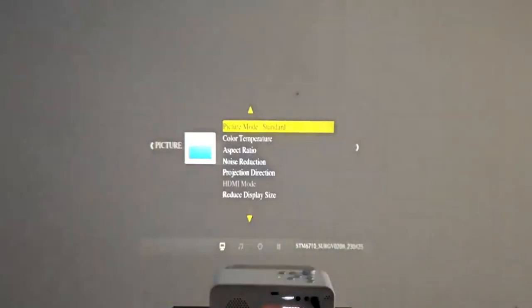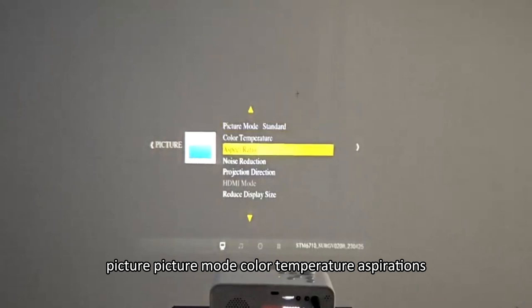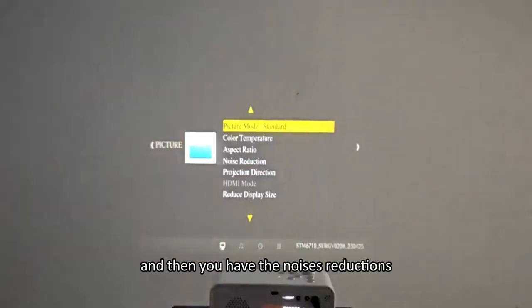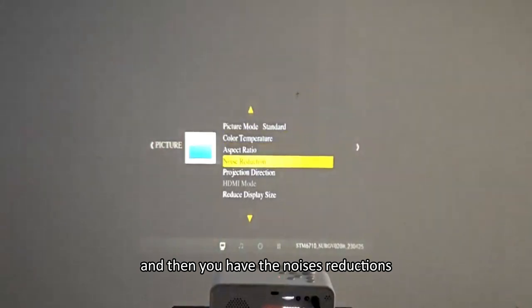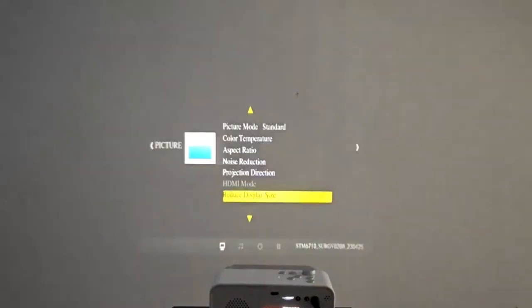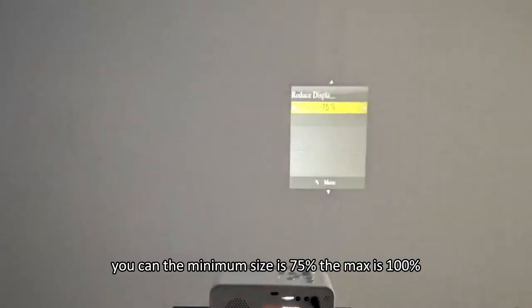What to check? First, you can adjust the picture mode, color temperature, aspect ratios. And then it has the noise reduction, projection method, and the size. We call zoom. The minimum size is 75%. The max is 100%.